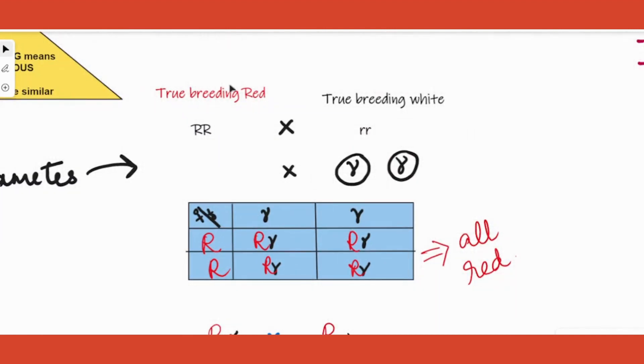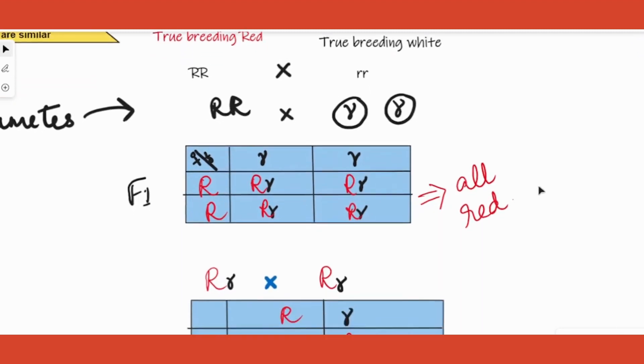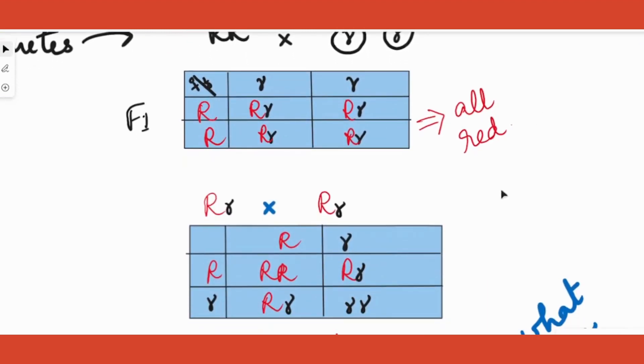So when we go back to Mendelian genetics, if you remember, whenever we take a true breeding or homozygous dominant one and cross with a recessive one, we expect such a ratio. What does that mean? If I have a red plant, that is red flower, I am going to use capital letters considering that is the dominant one. And if I cross, I take out the gametes and cross, I would get this as the end result for F1. I hope this crossing is clear to you. In case if it is not, please let me know, I will explain that as well.